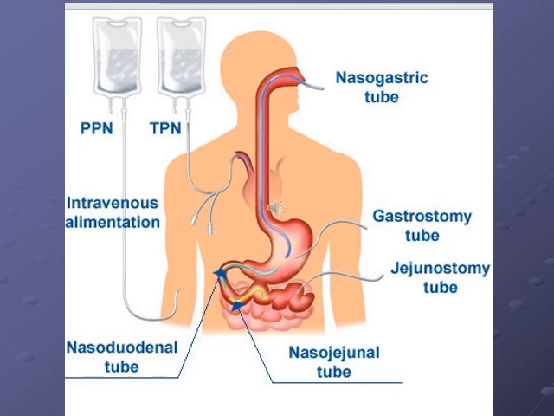So this just felt like a good time to insert a little bit about PPN and TPN again. And I like this picture because it shows you the partial parenteral nutrition and the total parenteral nutrition, which is intravenous. And then it shows you, if they have a gastric tube or a jejunostomy tube, a G tube or a J tube are going to be the most common. We rarely feed through an NG tube anymore, but if they need something permanently placed, that would be a possibility.